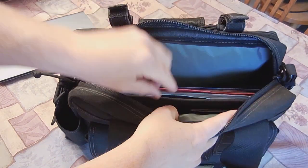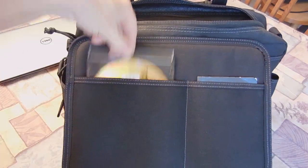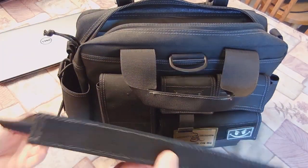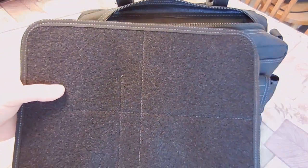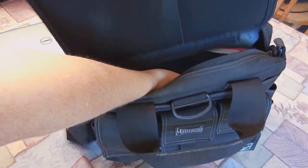Also on the inside of the main pocket you have a removable Velcro admin pocket with a couple of slip pockets — one bigger one where I have a CD, and another where I have a little calendar. On the back side, it's typical hook and loop, so you can hook accessories in there, maybe an extra pocket for organization, or you could use it for concealed carry and put a little holster on there.